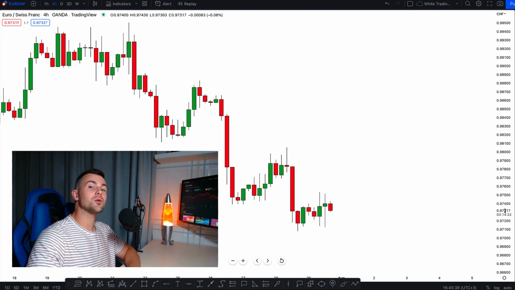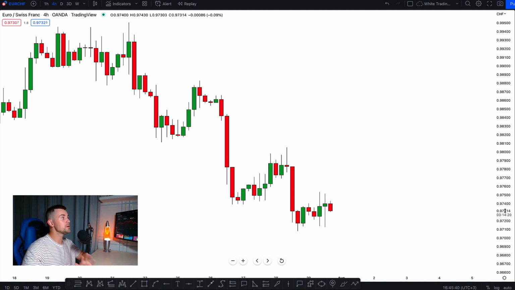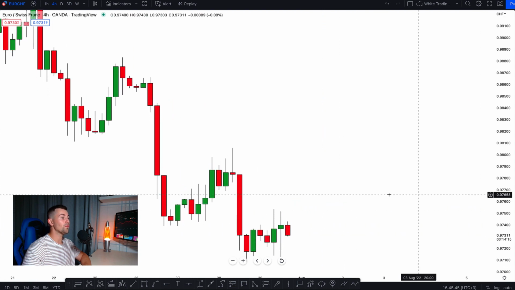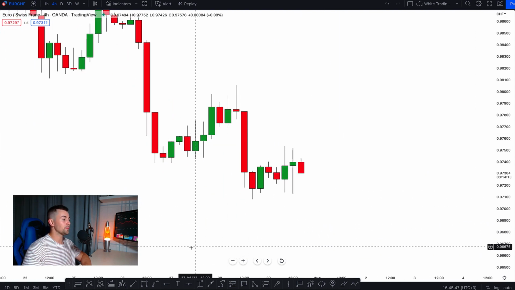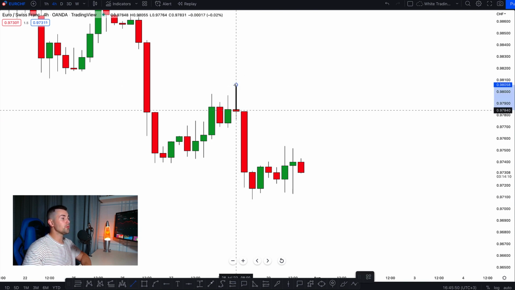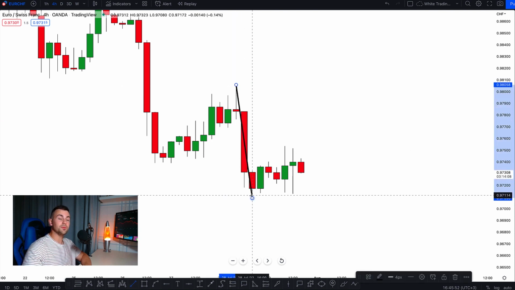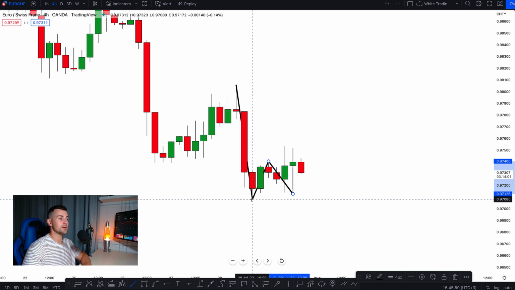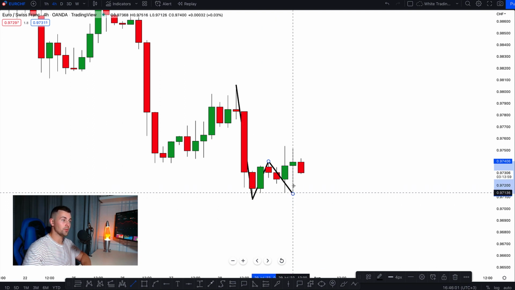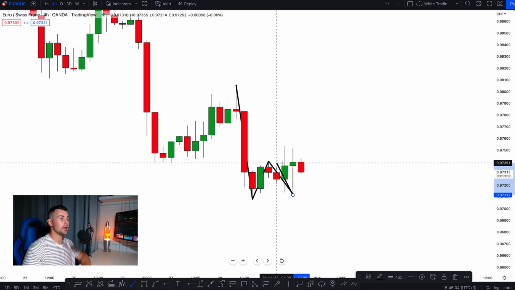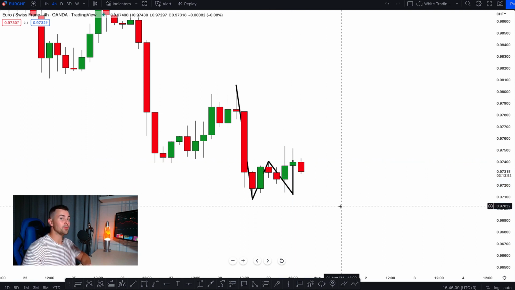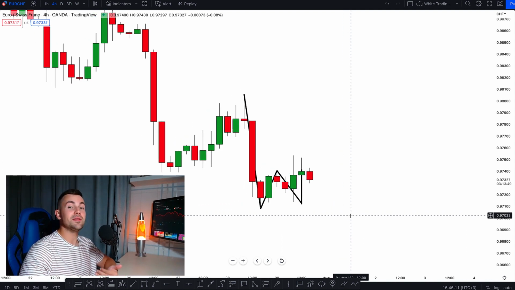Right traders, let's start with the double bottom formation. And here in Euro Swiss pair, on the 4-hour time frame, I spotted a perfect example of a double bottom. Take a look. Here we got a very strong bearish impulse. The price dropped and set a new low. Then we retraced and set a low high. And then the market dropped one more time, retesting the current low and setting an equal low. And then the market retraced again to the level of the last low high, forming a perfect double bottom formation. So here we have a double bottom.